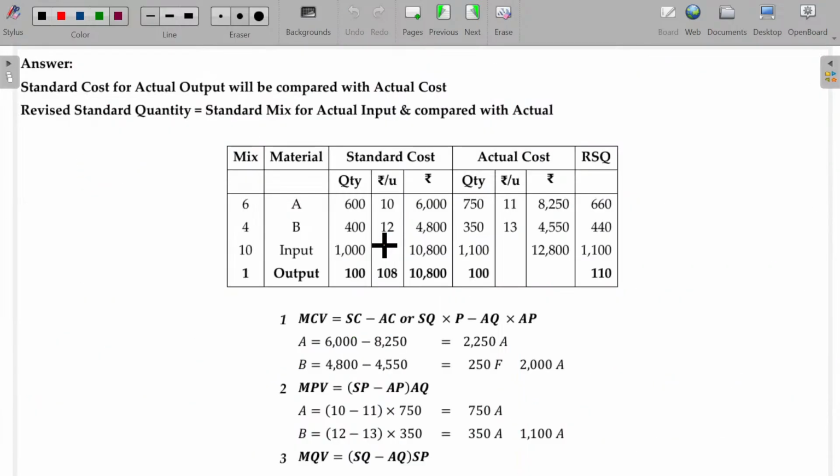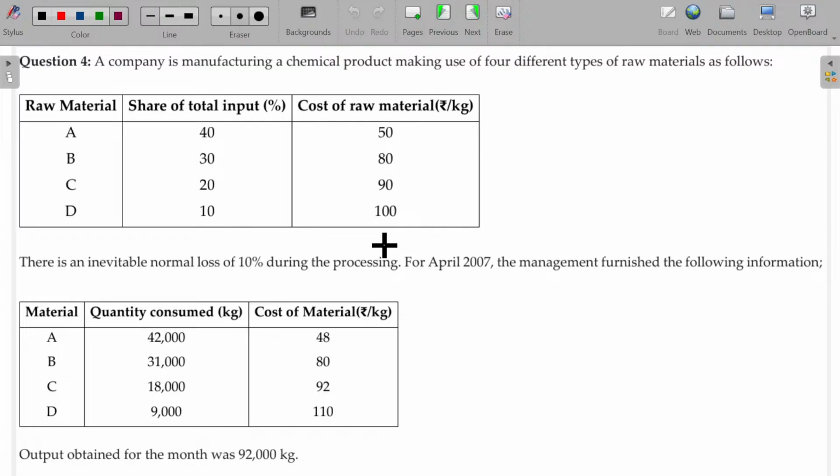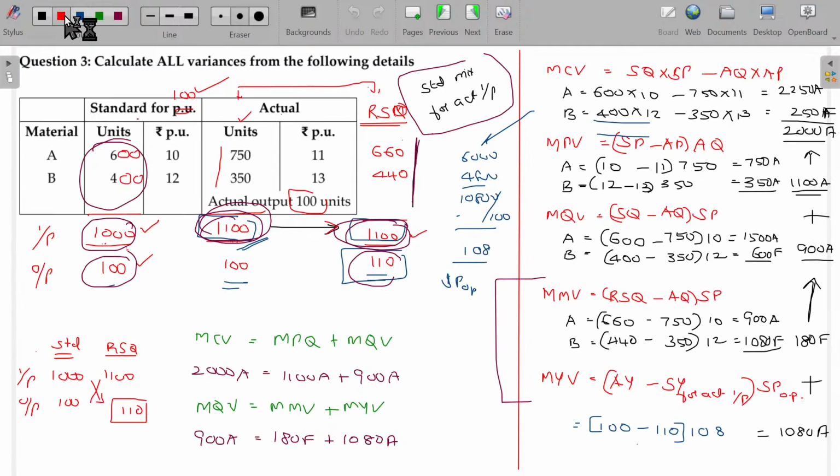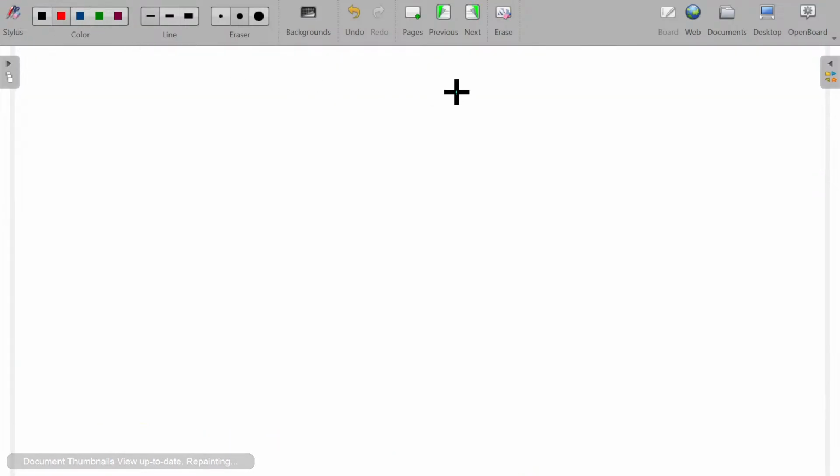Now, let's move on to the next illustration, one of the comprehensive illustrations. Are you ready? Online students, come on, text me. I'll brief here. So, material cost variance, material price variance, material quantity variance, no problem. You are master with that in the previous illustration itself. Here I have introduced two more variances called material mix variance as well as material yield variance.